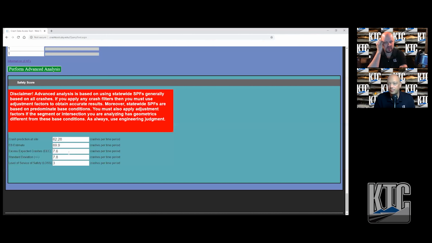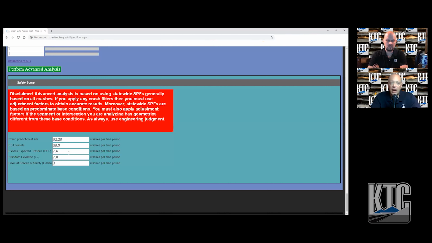Without having to do that comparison yourself, you've got a real quick snapshot of whether this one really requires additional attention, or maybe this is an average or even below average EEC. Now it gets very nuanced, and you may look at the benefit cost associated with the type of facility.